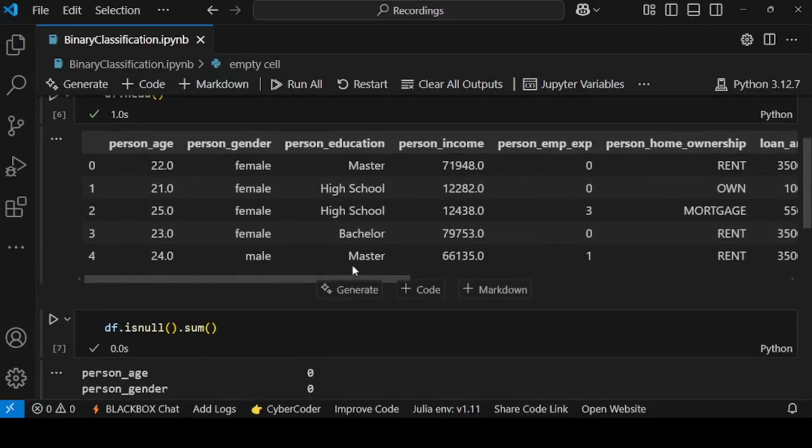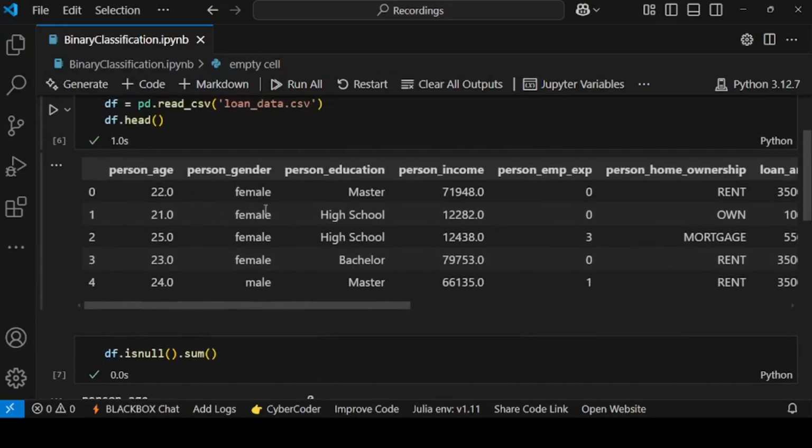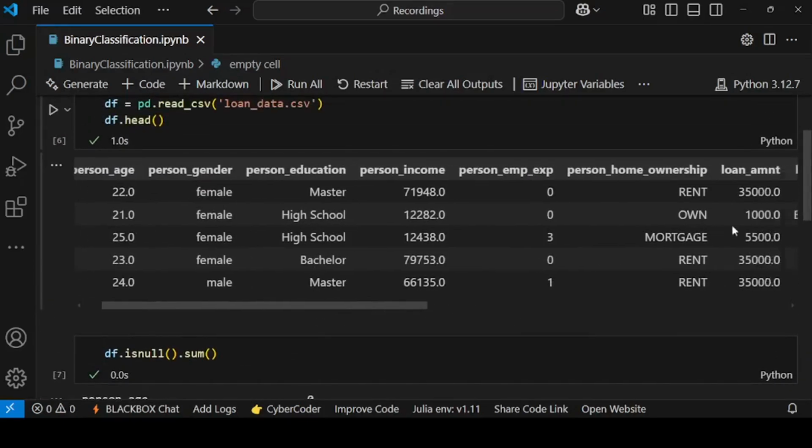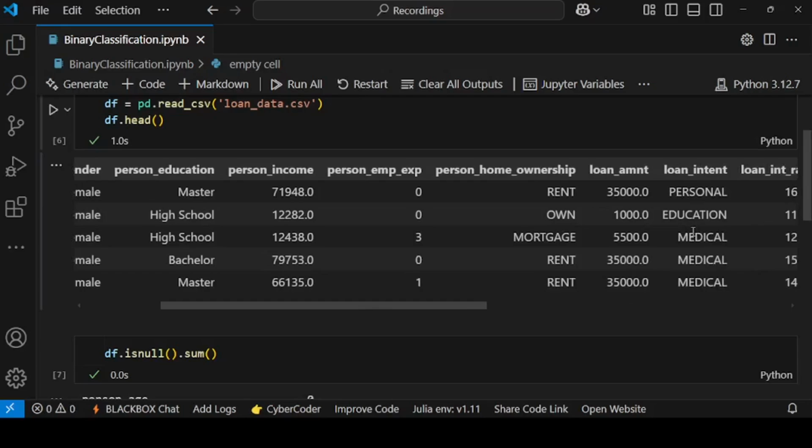The next stage is going to be to convert all these categorical columns to numbers. Why? Machine learning models do not understand letters or characters. They understand numbers. So we have to find a way to pre-process all these columns that are categorical in nature and convert their values to numerical values.